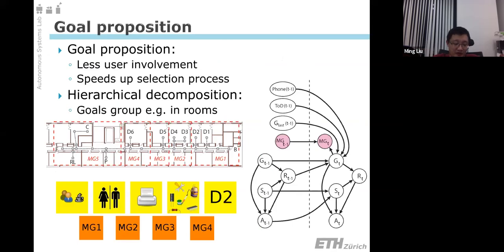So when we apply the system to real robots, we find some difficulty. The difficulty is the environment is too big. Right? Environment too big, and if we have the discrete goals, so many of these discrete goals, we need to write out a complex joint distribution among all the positions. So we further segment that into topological regions. We call that middle goals, MG. So we segment the area into different parts.